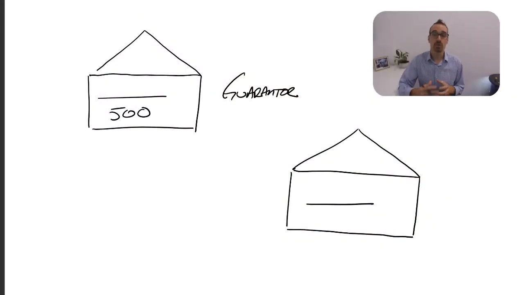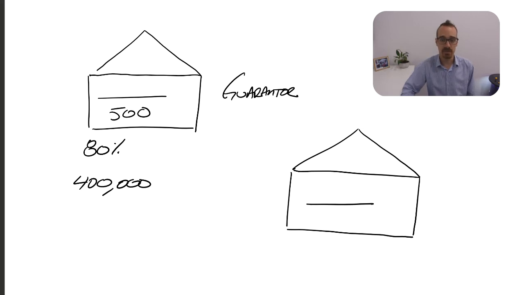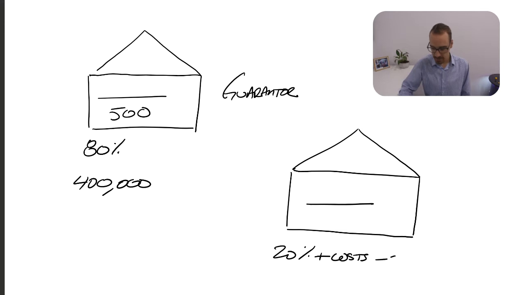All right. So you want to buy a property for $500,000 and we're going to use your parents' property typically to allow you to buy the property that you want to do, which can reduce the mortgage insurance. Actually, it will eliminate the mortgage insurance, but it can reduce your upfront costs in the way of deposits. So let's say you want to buy a property for $500,000. The banks will do an 80% lend against your property. So in this instance, they would do a loan for $400,000. The remaining 20% plus the costs, less any cash that you want to put into the purchase, okay?